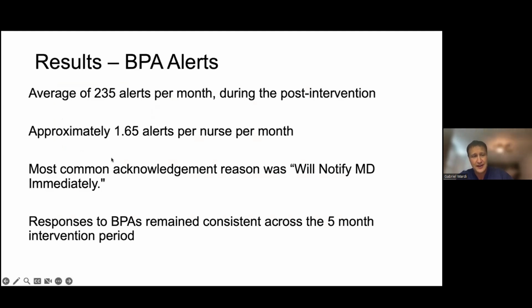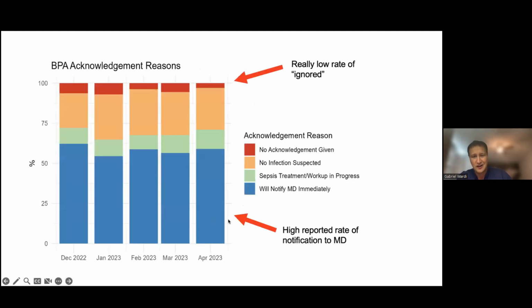Importantly, what made me very excited is that the nurses actually took this seriously. If you take a look here, you can see over 50% of nurses, for each alert they got, would make sure that they would notify the physician immediately. And what I was worried about, the dreaded "I'm going to ignore this alert," was a very, very small number of cases of our nurses leaving the best practice advisory. So something that we were very, very happy with.